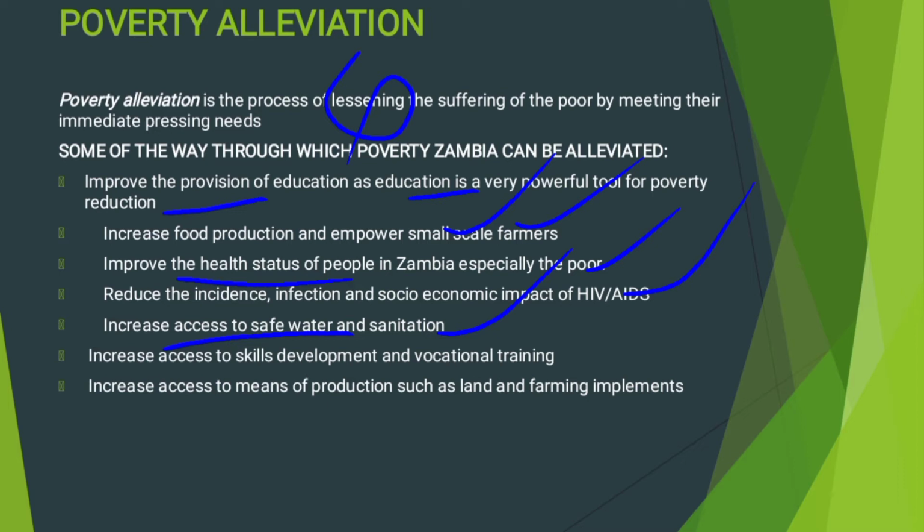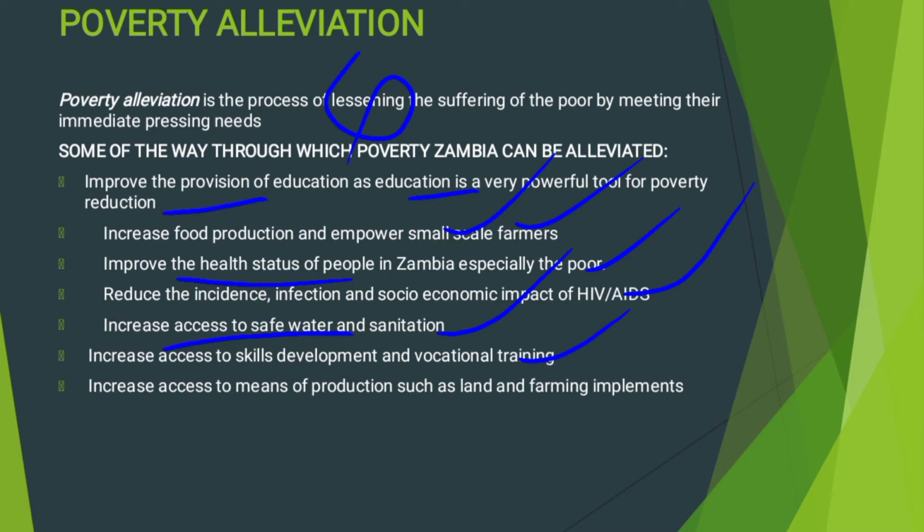Increase access to skills development and vocational training. People should not just be doing things without being trained. At least you give them some skills. For example, a person is just doing a small business. Impart some knowledge in that person. Knowledge of saving, so that he or she can have that skill of carrying out that certain business, so that it can be paying, or it can become more like a source of employment for that person, source of income. He or she will be getting what? Monies to support himself with the family and the such.